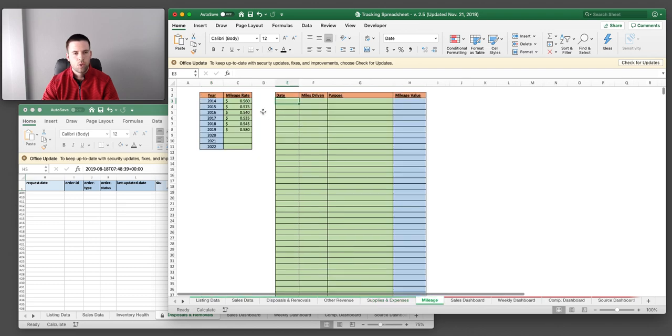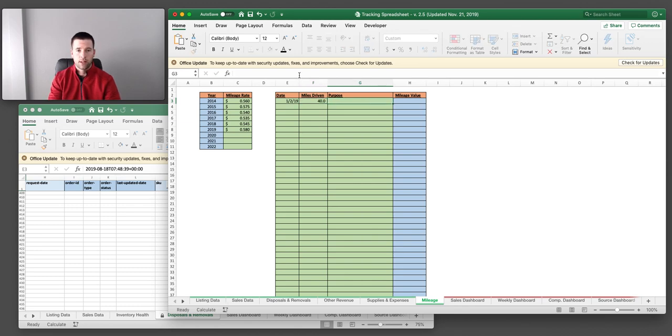And then mileage as well. A great app for this is MileIQ. I'll put a link down below as well. But you can put the date, the miles driven, and it'll actually look at the year that you're in and throw you the value that you're able to deduct. So it's really important to track miles. It's a non-cash expense, meaning it doesn't cost you. Let's say it's 2019. Again, we're just doing really early dates. But let's say you drove 40 miles round trip to and from a library sale.